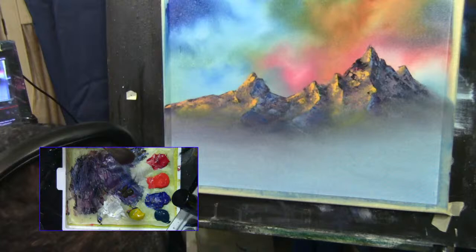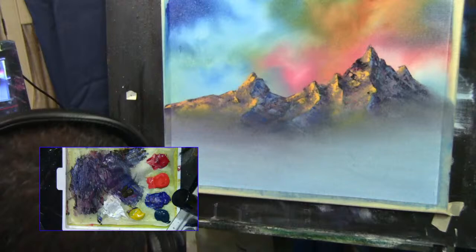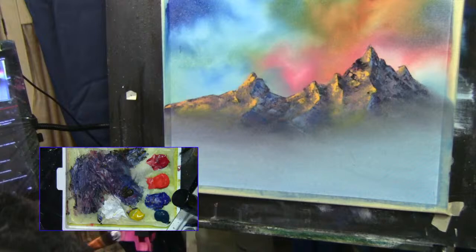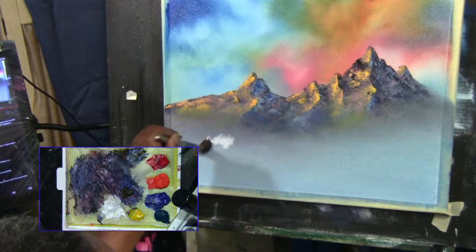As far as the wetness of the glycerin, a little bit of it is still there, so I can manipulate it a little bit. I'm just pouncing a little bit into the hairs. Okay, that little spot in the corner is a little heavy, but that's all right. We can do something with that. I'm not really concerned about it. If you encounter something like that where it's kind of thick, besides wiping it off, you can always utilize it. Just come on down here a little bit and just wipe it off.